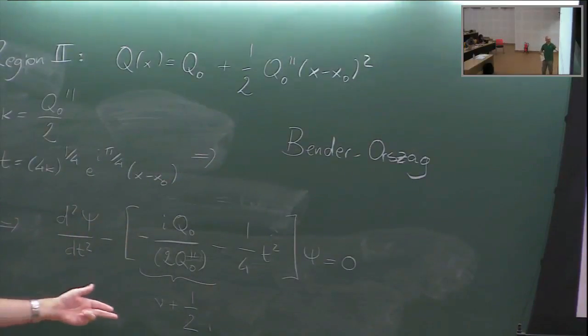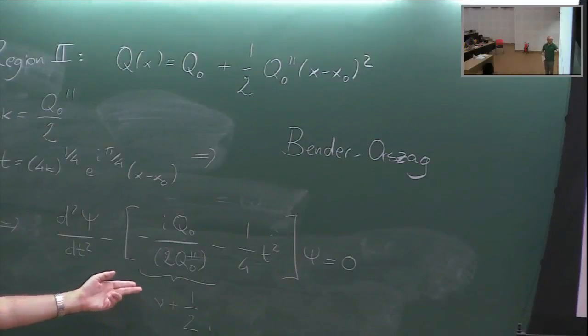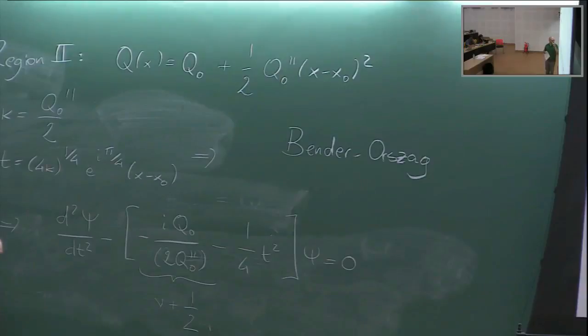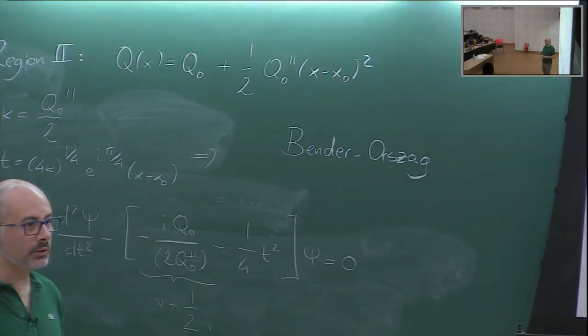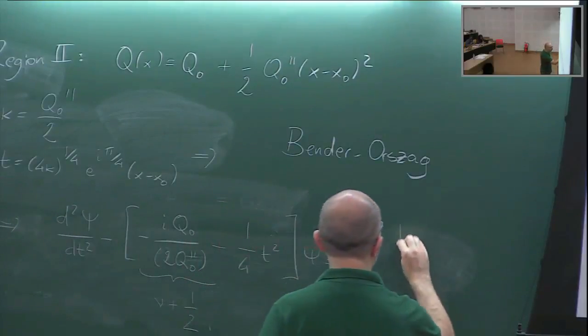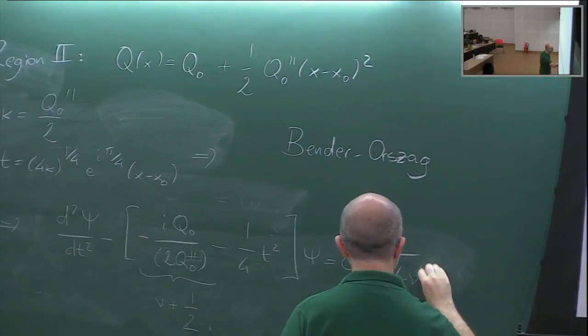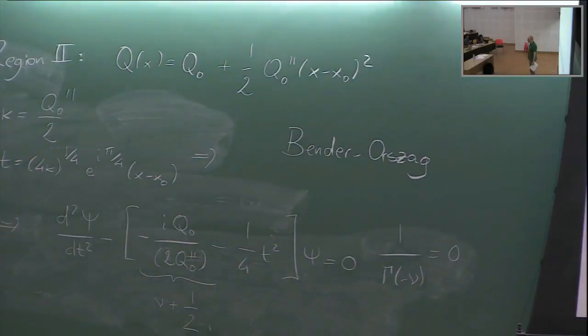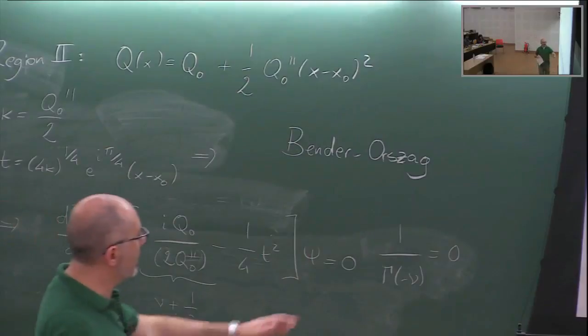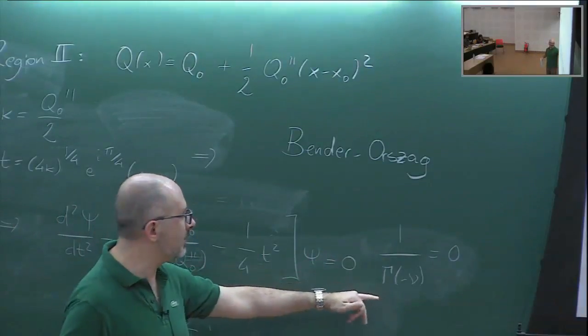So now the trick is that if you look at the asymptotic behavior of the function psi as determined by this parabolic cylinder function, which I'm not going to do, but you can look it up in that book, you see that there are certain gamma functions that pop up, and you have that the outgoing term at the horizon is going to be equal to 0 only when 1 over gamma of minus nu is equal to 0, where gamma is the gamma function. And if you remember your theory of gamma functions, this happens whenever nu is an integer.